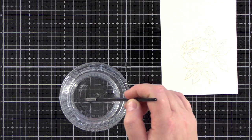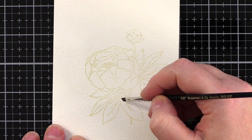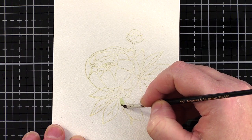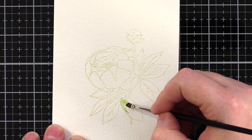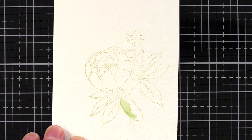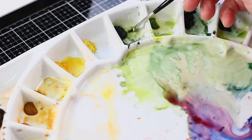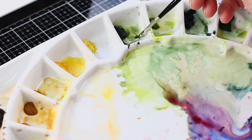I always keep fresh jars of water next to me when painting to keep my brush clean, and I'm starting off with the leaves. Always my favourite part to begin a painting. They ground the image and I find them easier to paint than flowers, and so a great place to start and warm up on. I use Daniel Smith paints, and for the leaves I pick my favourite undersea green.